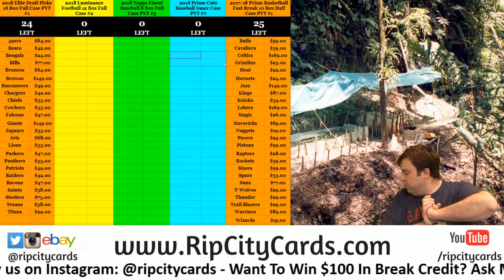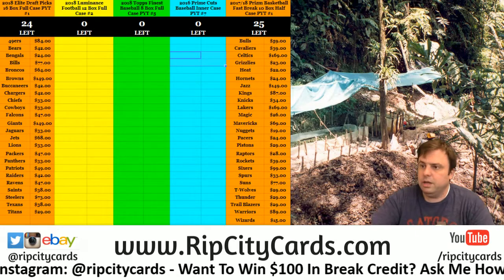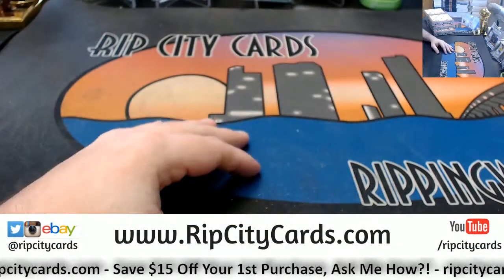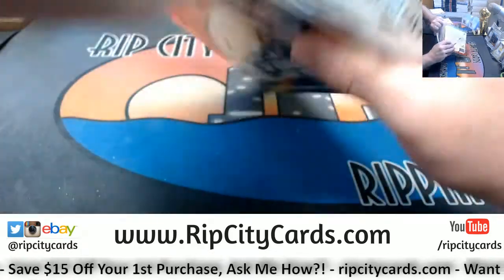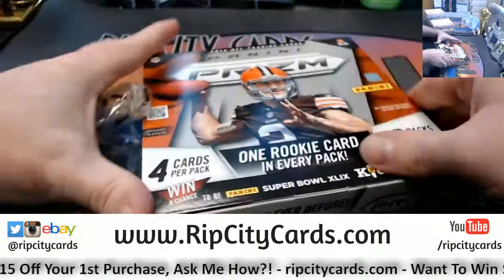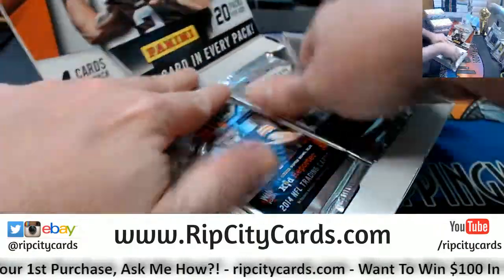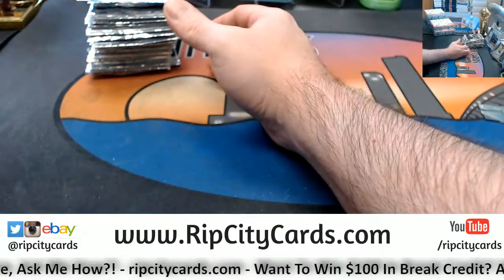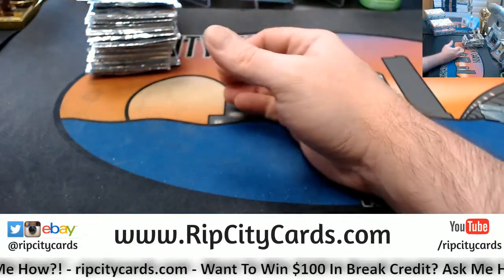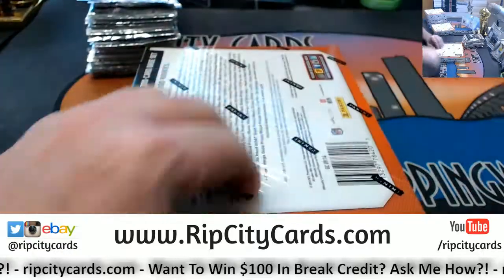We're doing Prizm 2014 number 6 right now. Second half of the one we did yesterday. It's some solid color in yesterday's, but names were lacking.